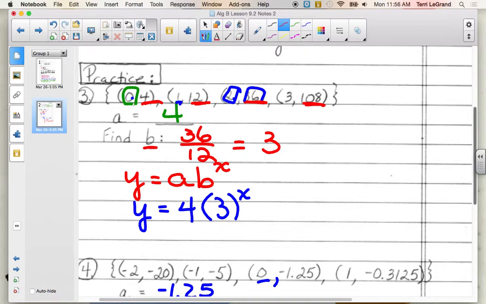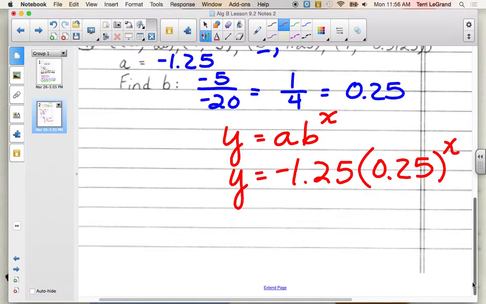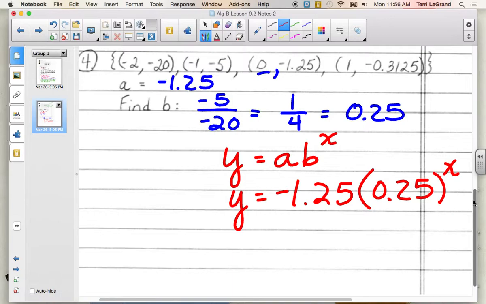Is that what's happening here? Because I ended up with a constant ratio between 0 and 1. Did you end up with the same constant ratio? Are our y values then supposed to get larger or smaller as we go along? They should be getting smaller. Are they getting smaller? Negative 21? Oh, okay, the absolute value of them should get smaller, I better say. So, are their absolute values smaller? The absolute value of negative 20, what is that? 20. Absolute value of negative 5? 5. Is 5 smaller than 20?